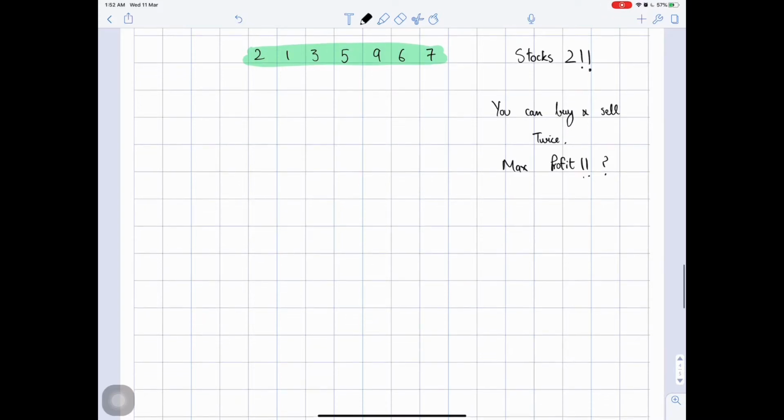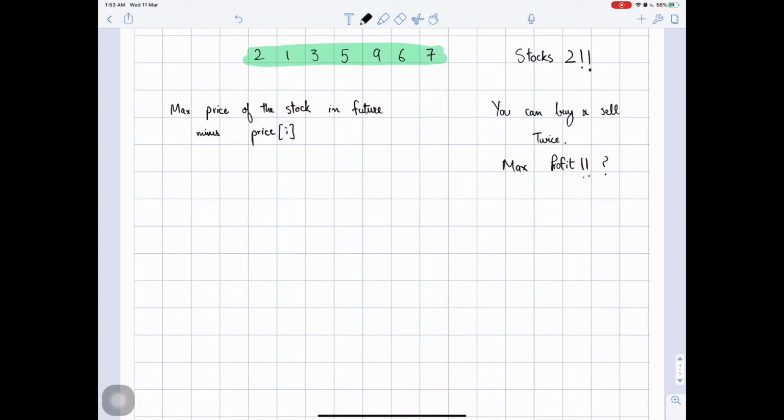So in this question, we are given two transactions, but let's first figure out how we can solve it for one transaction. What would be the maximum profit if we can buy and sell only once? In the last video, we saw one strategy. I'll quickly recap that. What we wanted to see was the maximum price of the stock in the future minus the price of the stock on that day. This will give us the profit that we can gain if we buy the stock on that particular day.